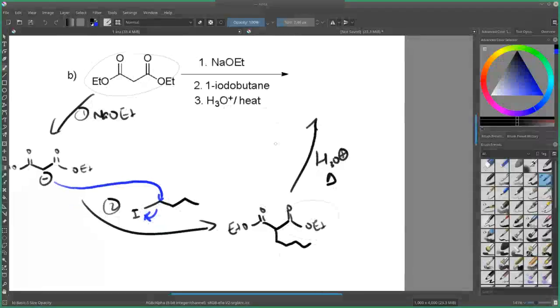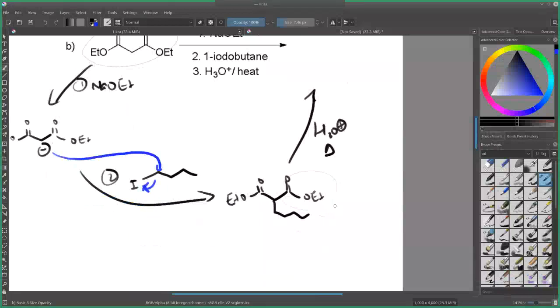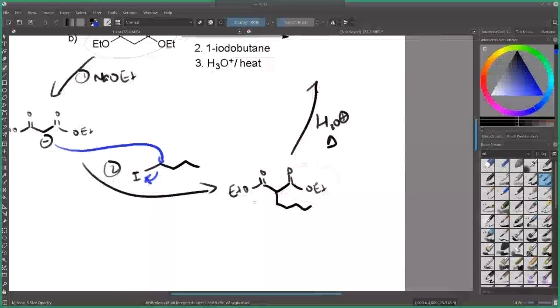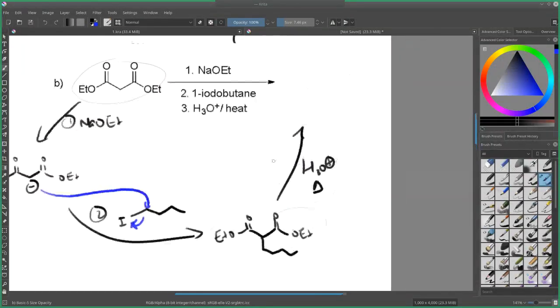So we know that this one group on the side will leave, and then something can also happen over on this end too. Because it's so acidic, we can just remove this ester over on the end and turn it into an acid instead. So there we go. We have our 1, 2, 3, 4.